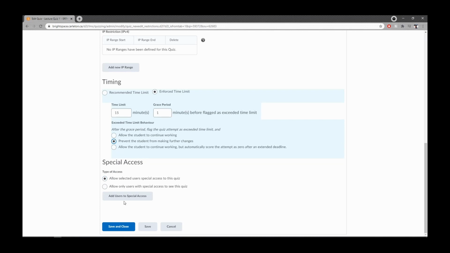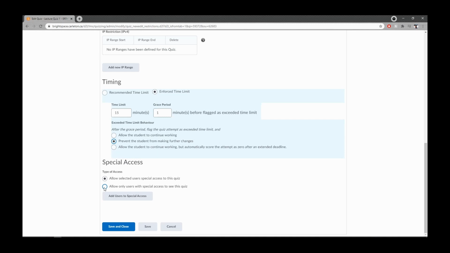Special access. Let's pause for a moment and talk special access. This is where you're going to enter all of your PMC accommodations, but you don't have to enter them here. This is in fact a nice thing about Brightspace. You can enter a PMC accommodation for an individual student and only enter it once for the entire term in a different section. You can use this area, let's say, for example, you've got a student who was sick, and you want to give them some extra time because it was a legitimate thing, and you'll give them an extra 3 or 4 days.